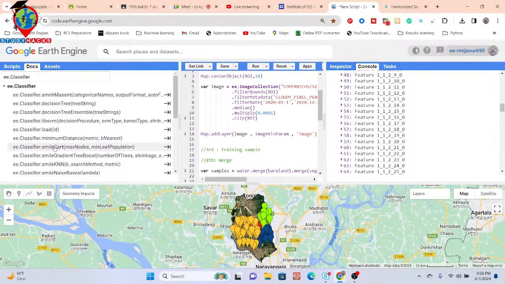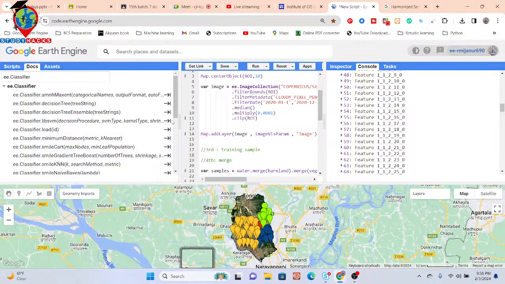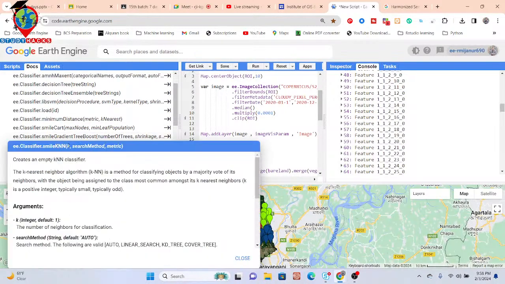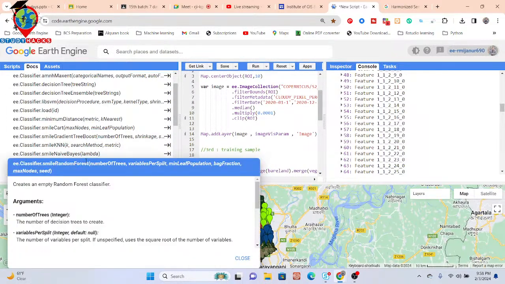As well as classification and regression trees, you can also see the K nearest neighbor algorithm, and the random forest algorithm. So you can choose any one algorithm.